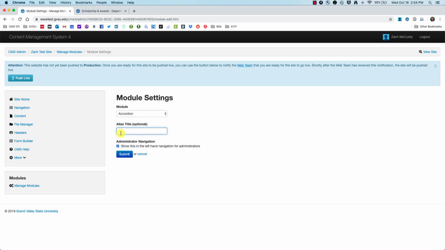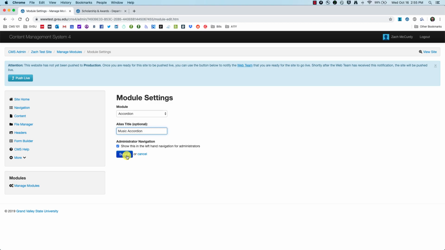And then from the next dropdown, we can give it an alias title. You're going to be able to do this for all of the modules. It's a good idea because you will be able to give it a name that is more specific as opposed to a general name of just accordion. If I do nothing with this, it will add it as an accordion with just the name of accordion. Otherwise, you may want to add in what this accordion is going to have. So for example, let's say we're going to call this the music accordion.